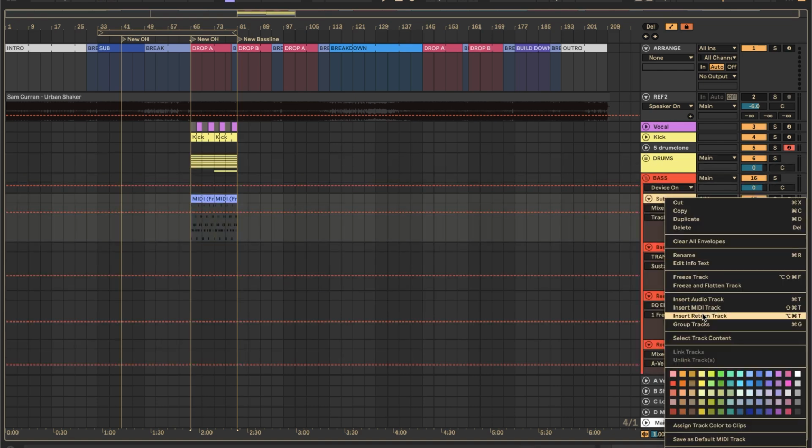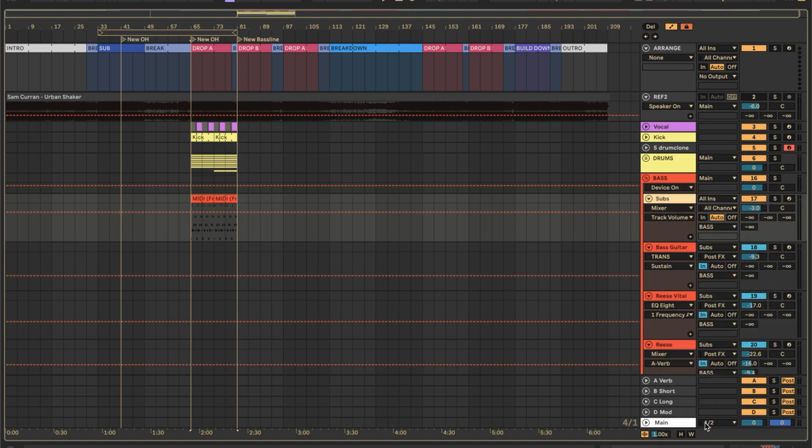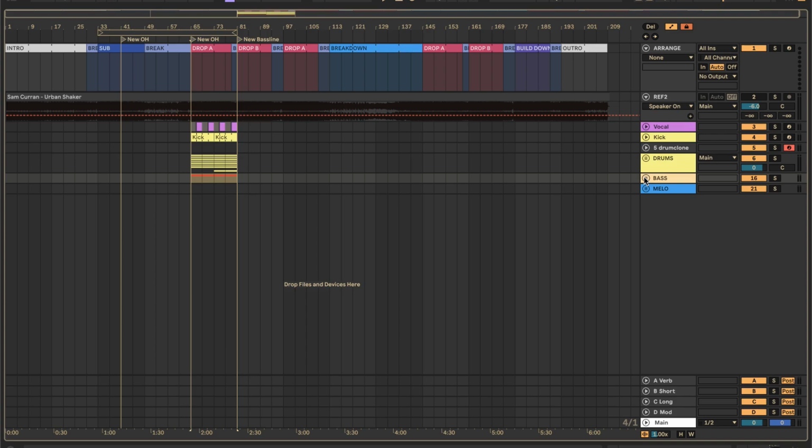I'm just gonna go like this, assign track to color clips, because it's nice to have everything grouped, because then you can see each individual. It's good for mixing, but it's also good for arranging, because then you can see each block of your song. So the idea is I'll build the song out vertically, creating each layer of the track. And once I have most of the layers, it can be very easy to build out the song horizontally. So let me show you what I mean.